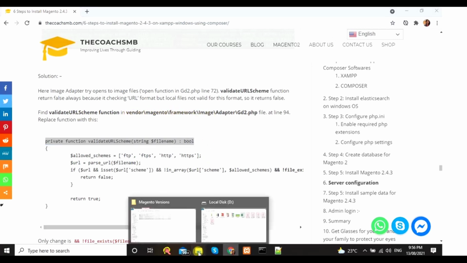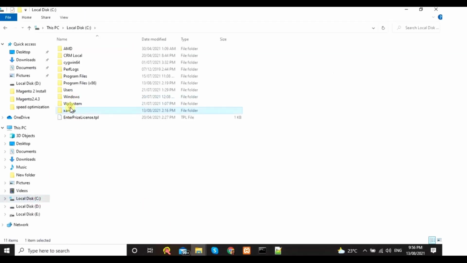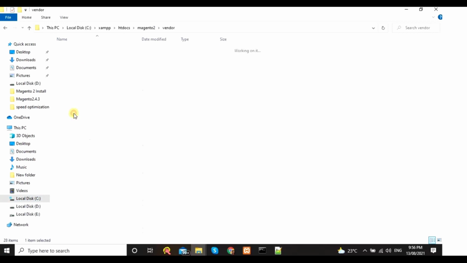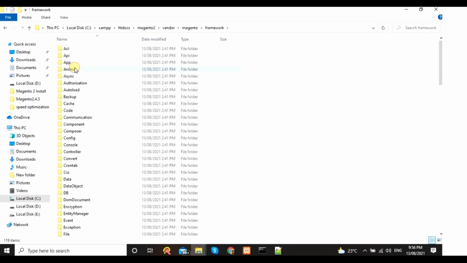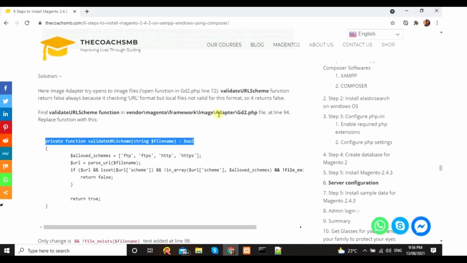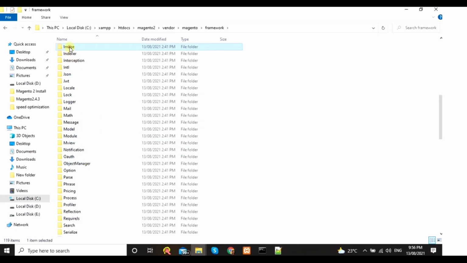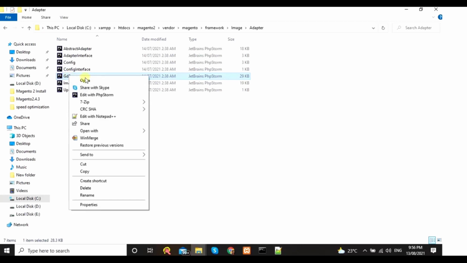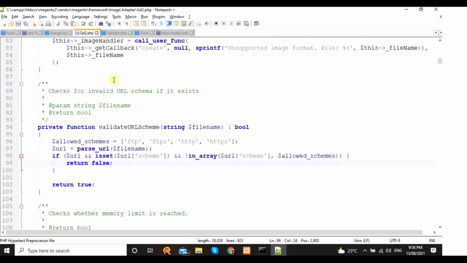So for that, let me go to the XAMPP htdocs magento2, and from here the vendor magento directory, then framework, then I guess it is the image adapter jd2 file. So image adapter and jd2 file. I am using any editor, I am just using this.